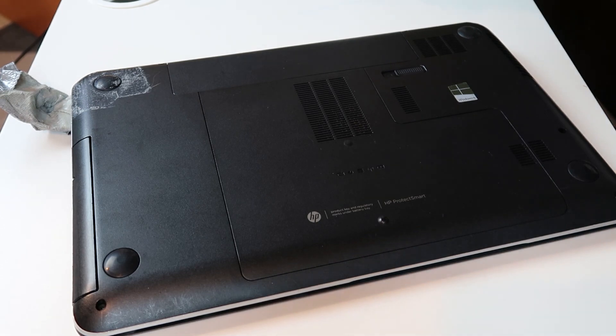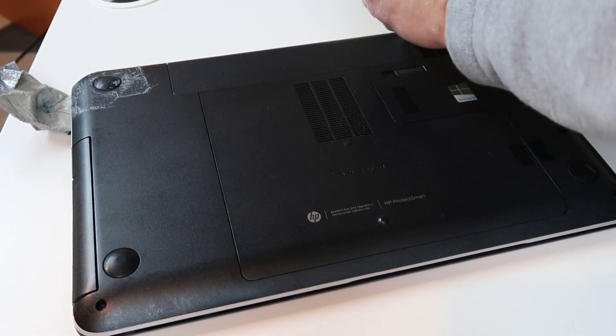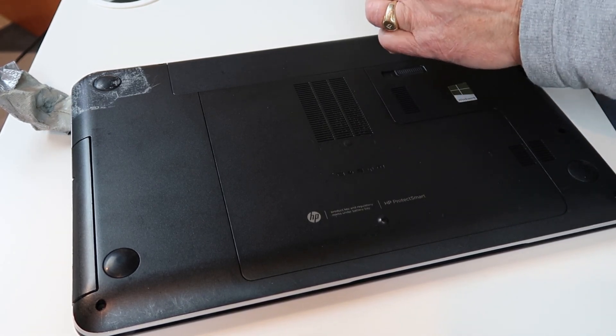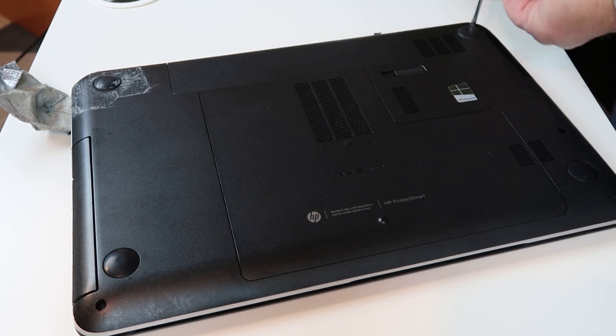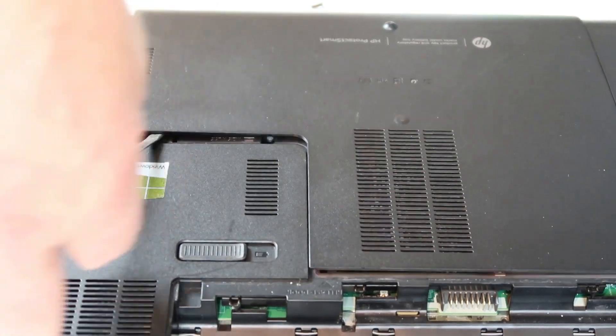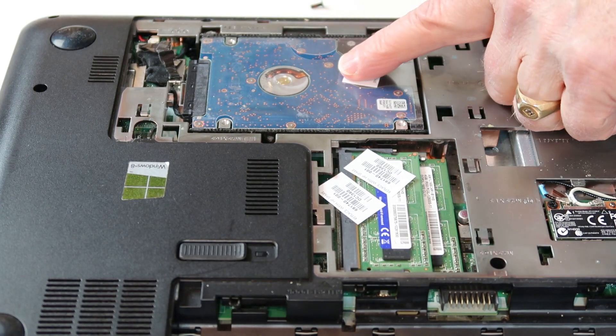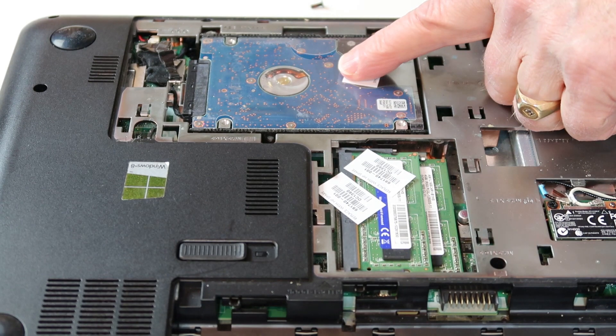The first thing you have to do is remove the hard drive itself. Turn your computer over and remove all of the screws. Some of these screws may be difficult to find — you might have to peel away stickers, you might have to remove some of the rubber foot pads. But you will find them, sometimes in hidden places, and just remove the back of the computer. This one was easier than I thought because it did have a removable access panel. And once you get inside, this is what the hard drive looks like — it's about the size of a pack of playing cards, not that thick, but about that size.